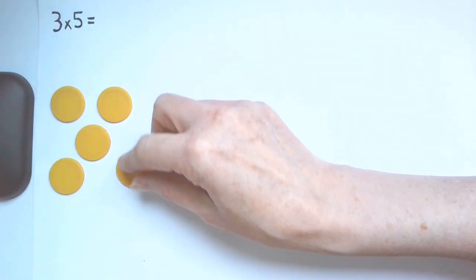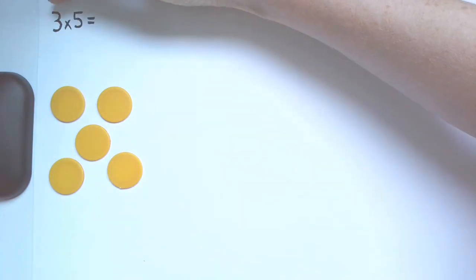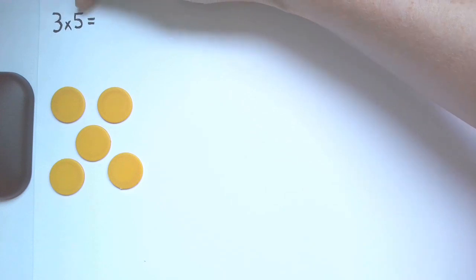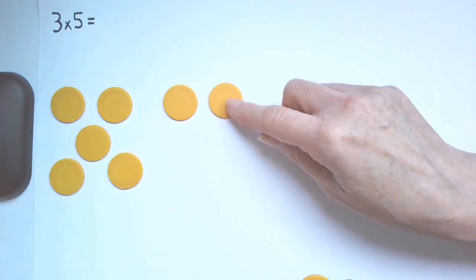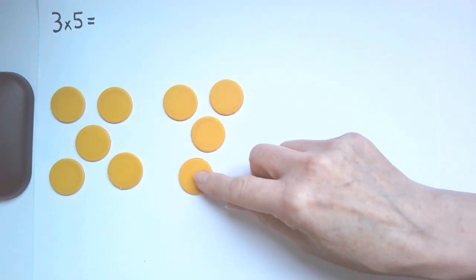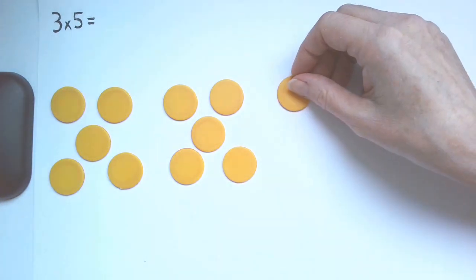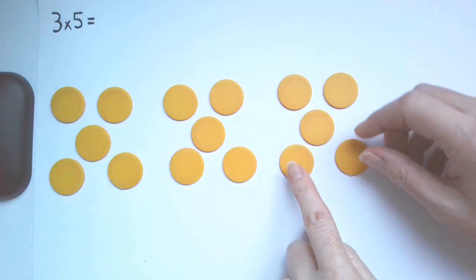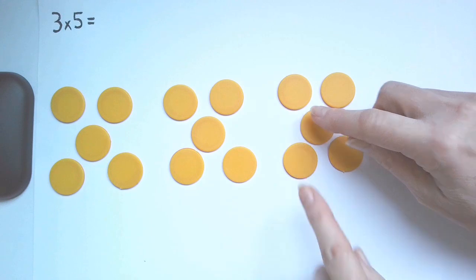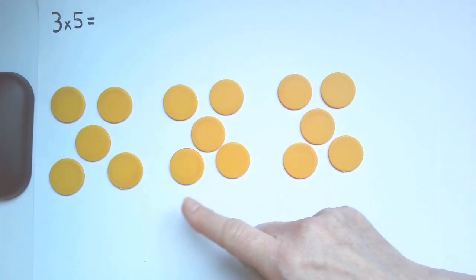So when we think of times or multiply, it's useful to think of it as 3 lots of 5 or 3 groups of 5, because that allows us to use some counters and see what's actually happening in that multiplication. So when we multiply, we can see here I've got 3 lots of 5, and I like to use dot patterns so we can see really easily, without counting, we can subitize how many in each group.